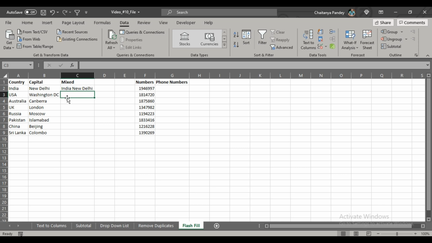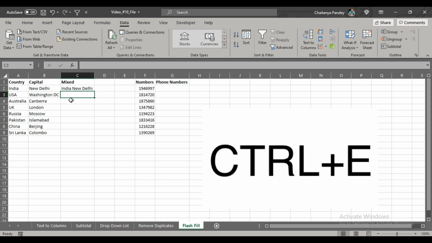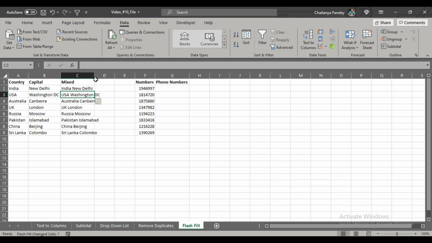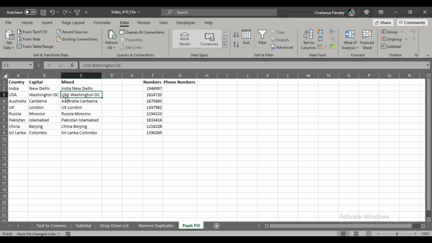So the manual way of doing it is I would type in all of these values, but Excel Flash Fill allows you to automatically type these values. Just go to the second cell from where you want to enter the data. Okay, and hit Ctrl plus E, right? See, it is all entered for you. You don't have to enter it manually, Excel's Flash Fill has identified the pattern from the first cell which you have entered, and it has repeated that pattern across.